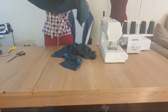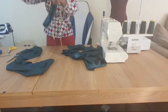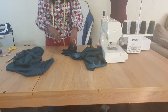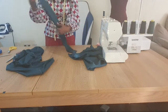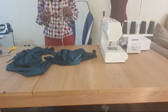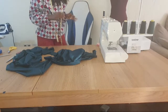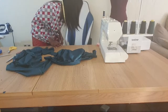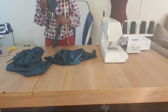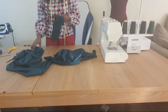So here we have our long pieces. I need to join this to this to make one continuous piece. Here we have the waistband, and here we have the skirt pieces. You can go a step further and add pockets, but for the sake of this tutorial, and since we've been cutting for long enough, I'm just going to not add pockets. And yes, Natalie, I think I agree with you. I'll get one as well.